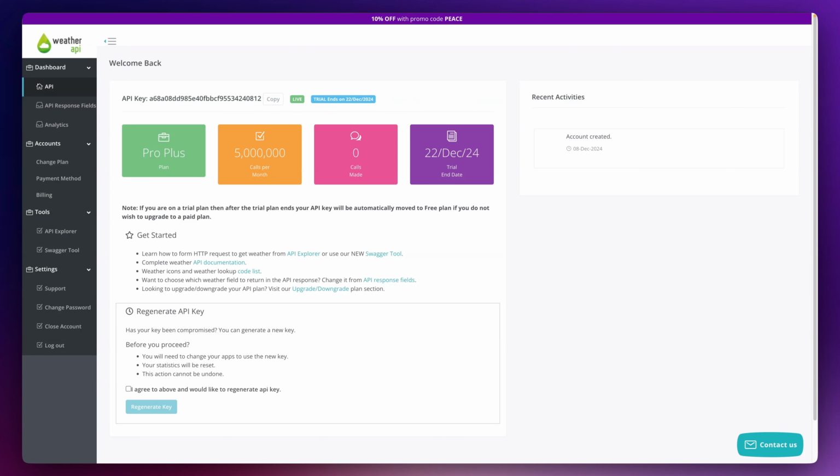So what we're going to do is use this free service here, and I'm going to create a CloudFlare worker which is going to connect to one of the APIs that we have here to return me back some weather data for a particular location.